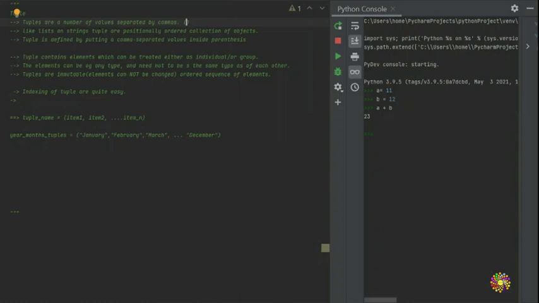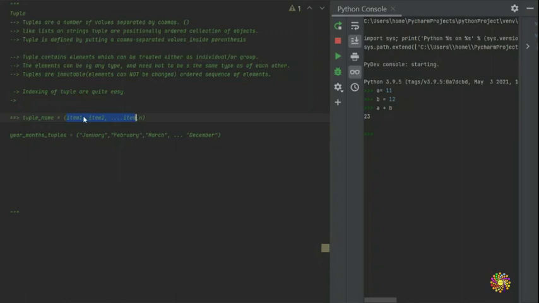Like lists and strings, tuples are positionally ordered collections of objects, so they are in position, and the positions go from left to right, just like the strings and lists that we've seen previously. A tuple is defined by putting comma-separated values inside parentheses. So whatever you do here, that's the tuple name. You put your tuple name, then parentheses, and the difference is that with a list you put brackets. With this one you put parentheses, and you don't put anything at the end. Python is not a C-style language, so this is different.